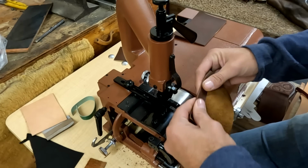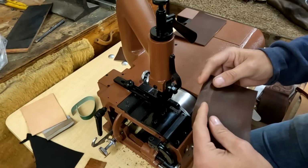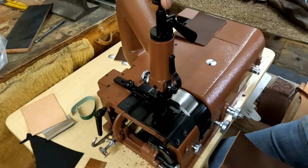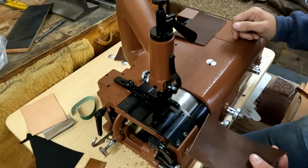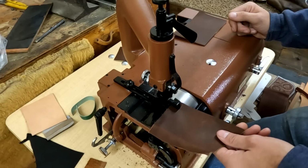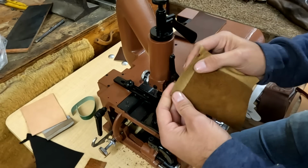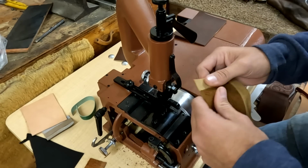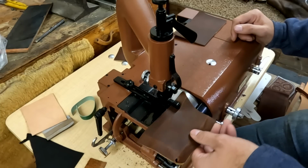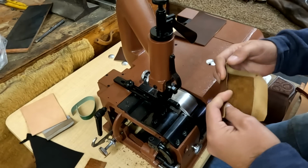If you wanted to do a nice rolled edge on your wallet pockets or something, this obviously is too thick for a wallet pocket, but you can adjust that machine for whatever material that you're working with. This knob up here, you can raise it up. That raises the presser foot up and kind of changes the tension on there, so the thickness of the skive. And so as you can see, that one didn't take off quite as much. And so that would be a nice little fold over there for whatever application you're doing. Just a really nice machine and nice addition to the shop.